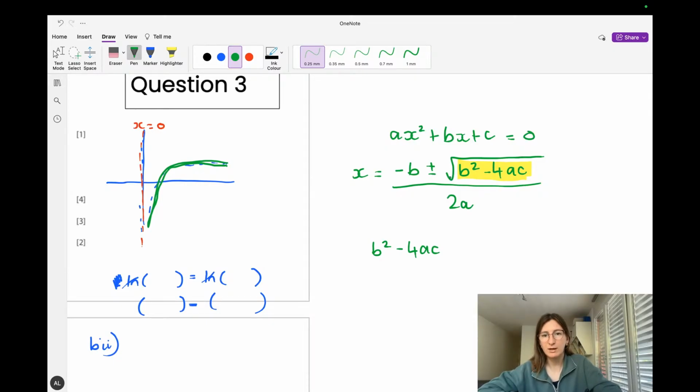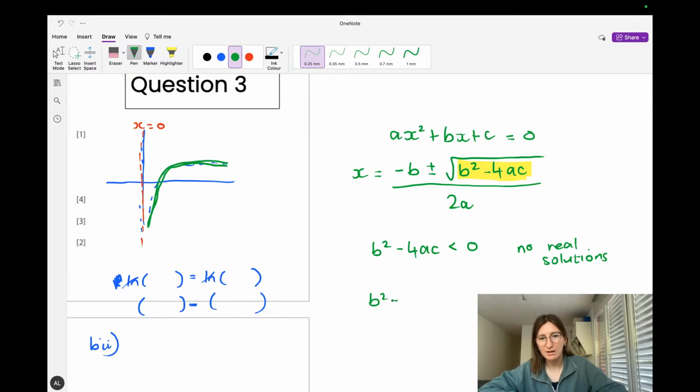Because if you think about this square root, whatever this value is that I've highlighted, if that whole thing is less than 0, well, you're going to have no real solutions because you can't have square roots of negative numbers. So if the discriminant is less than 0, there are no real solutions. If you're in HL, there are imaginary solutions, but no real solutions. So we get some complex numbers there. But for us, no real solutions.